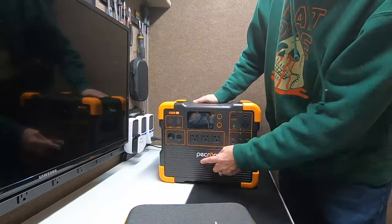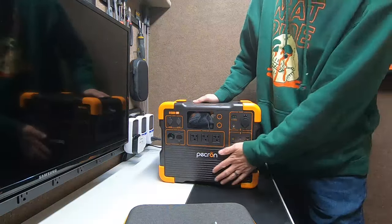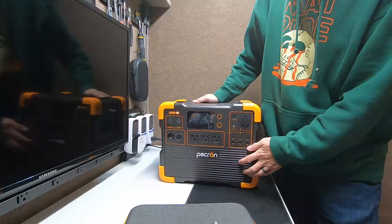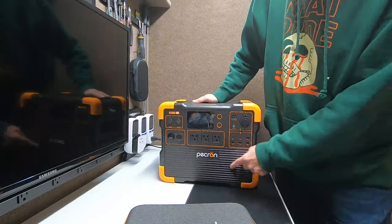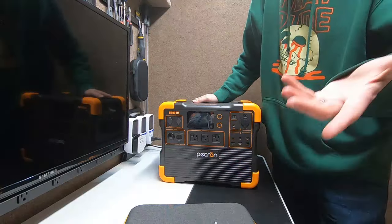Right off the bat, I like this. A lot of people probably don't care about this. I do. I'm a production guy. I like that these little lines here match the battery. I like that. I don't know, it's just me.